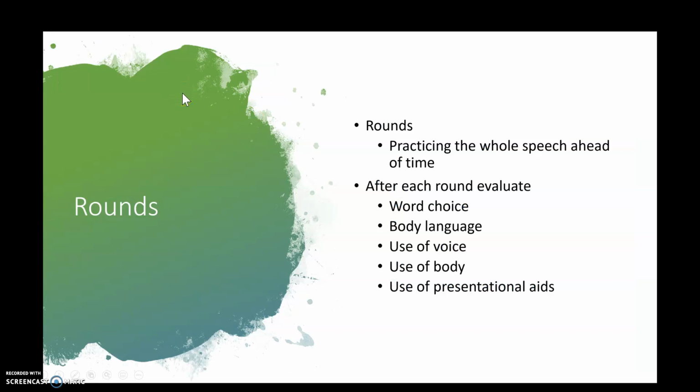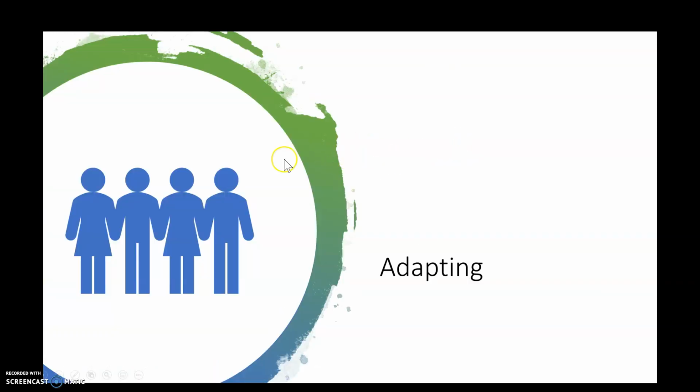So rounds are practicing the whole speech ahead of time, and after each round you want to kind of think about what you did and evaluate your word choice, your body language, your use of voice, body, or presentational aids. It can be really helpful to record yourself when you're rehearsing so that you can assess those by watching the video after.